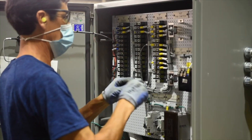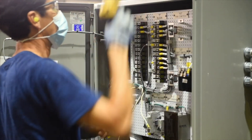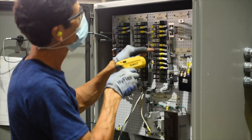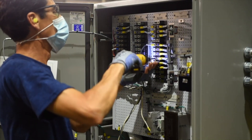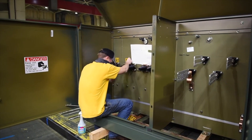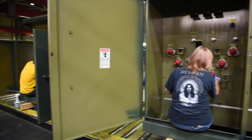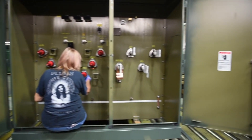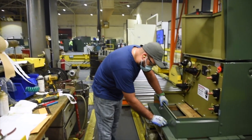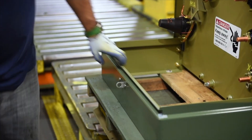Here we have an operator wiring fans and breakers into a control panel based upon customer requirements and design specifications. In final assembly we add customer decals, warning labels, and other accessories based upon the design. Like using instructions to build a model airplane, the labels and accessories enable electricians to safely hook up the transformer into the power grid. With built-in quality, we inspect after every major production step to include a final audit, which is our last step prior to shipping the transformer to our customer.